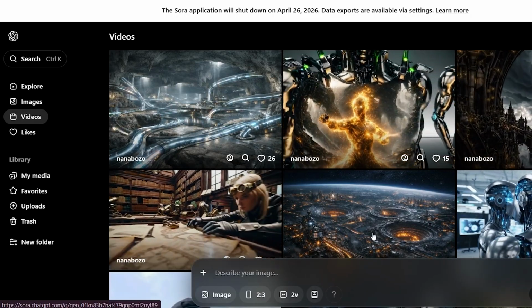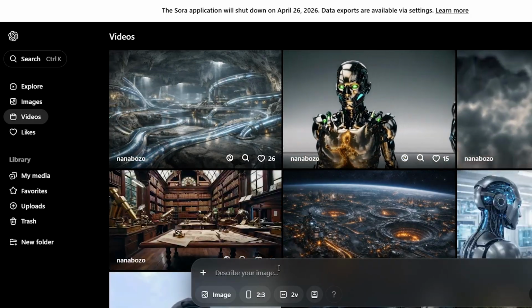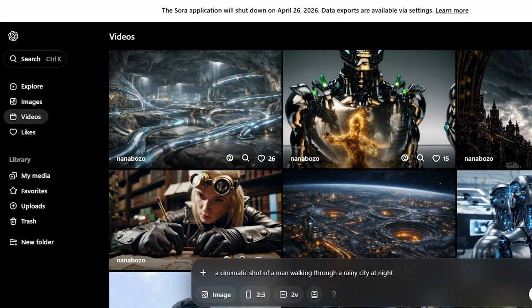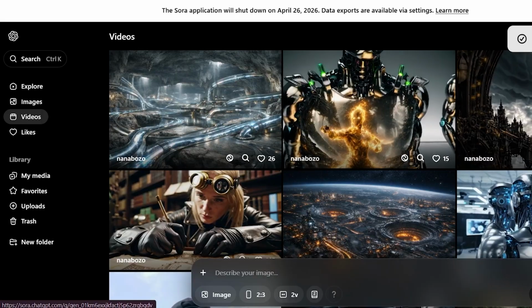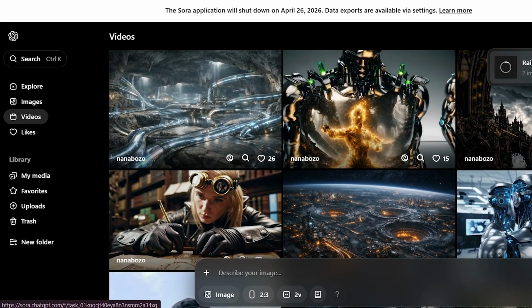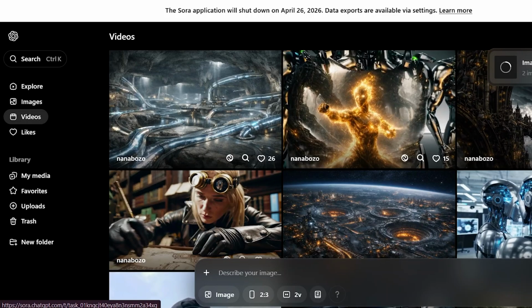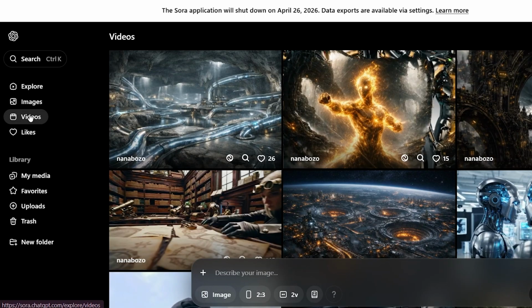Now, you need to write detailed prompts, which is the most important part. Because a good prompt is going to include the subject, the environment, lighting, and then the camera angle. Now, just right here, we typed in a basic prompt just to generate images. Now we're going to type in a proper prompt to generate a proper video.